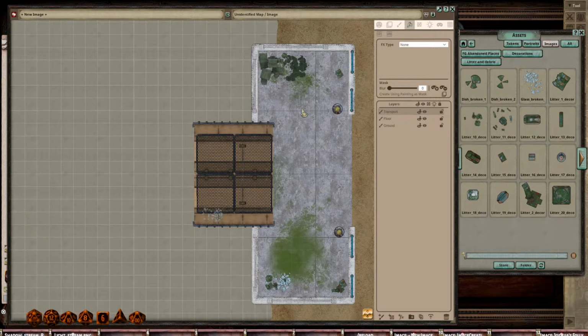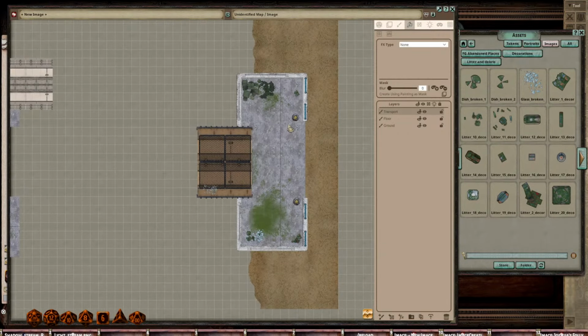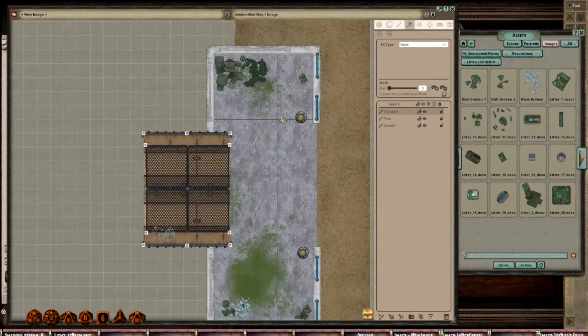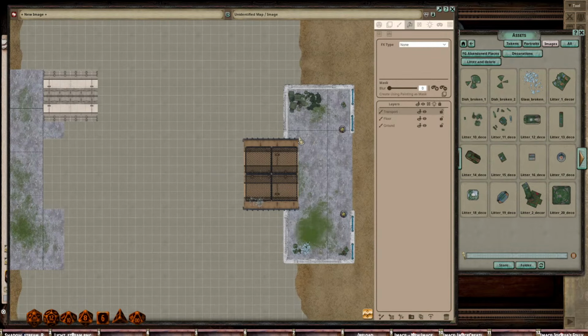So I think what we'll do is, let's start to make some of the mechanism. I want to get a good understanding of how I'm going to set that up. I think we'll create a thing along the side here, like some sort of wire pulley system, and then we'll have a good base part of it here and have it attached to, or maybe we'll do it above. Yeah, so let's figure that out.